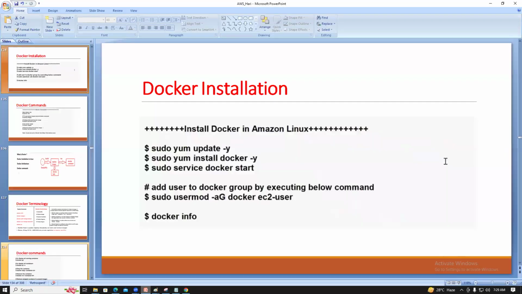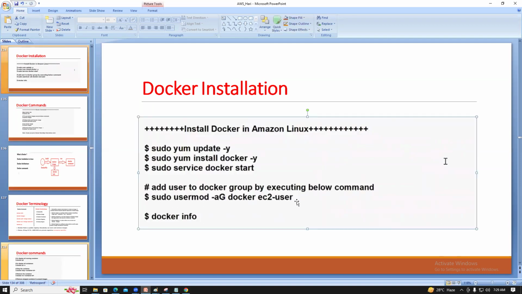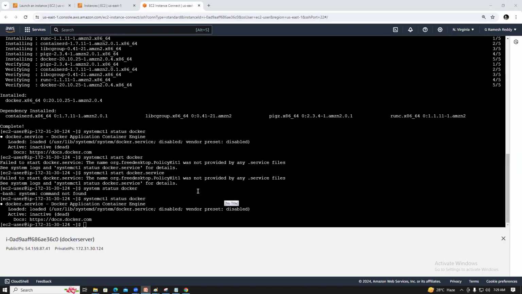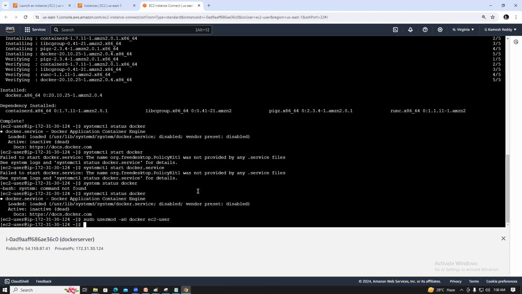Let's see. sudo usermod -a -G docker ec2-user. Okay, why is it not started? I got it.